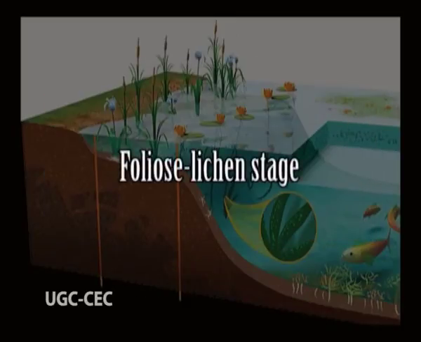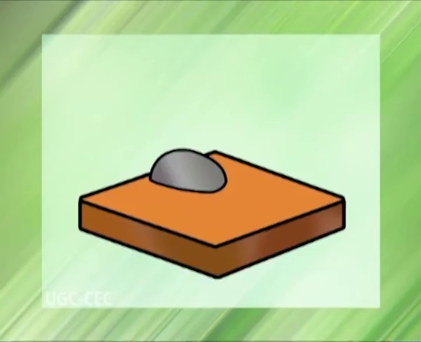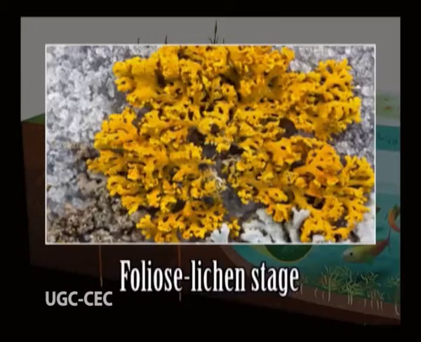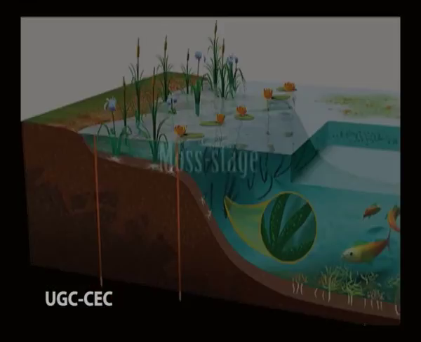The crustose-lichen stage is then followed by the foliose-lichen stage. They appear on the substratum partially built up by the crustose lichens. It includes species of Parmelia and Dermatocarpon, which have large leaf-like thalli. They can absorb and retain more water. Presence of foliose lichens not only adds organic matter but accumulates dust particles and thus helps in the creation of humus. The foliose-lichen stage is then followed by the moss stage.